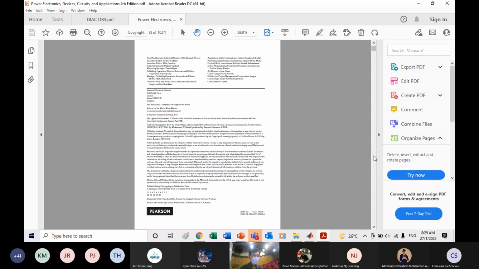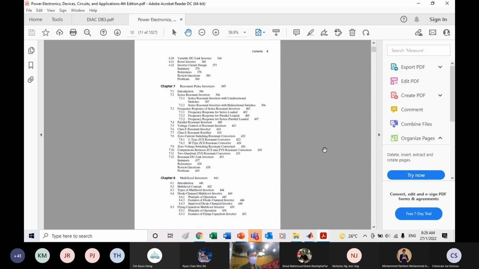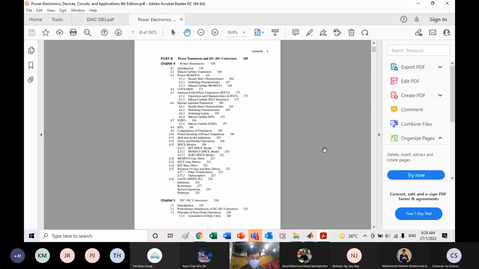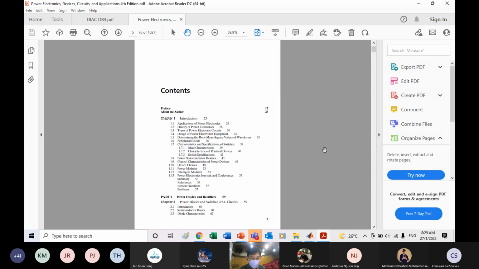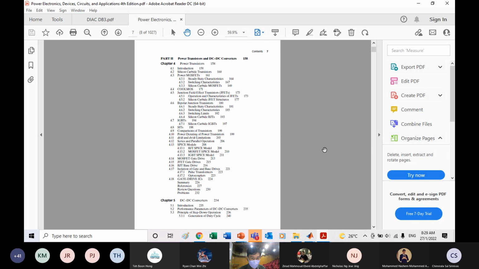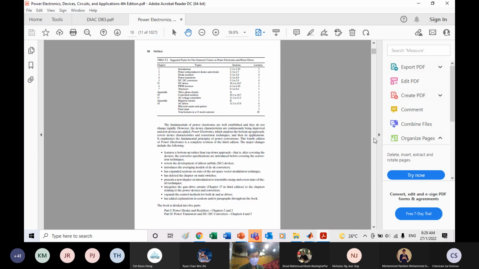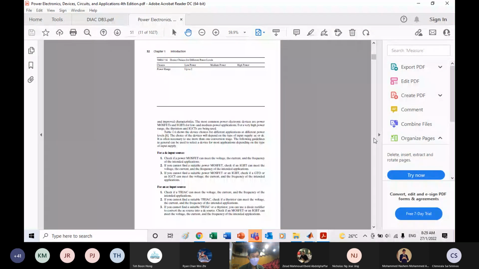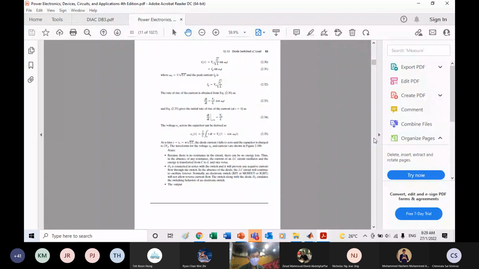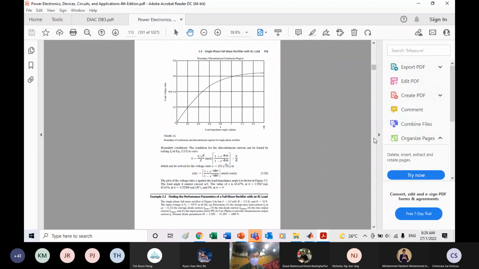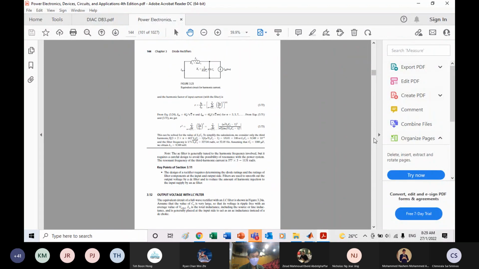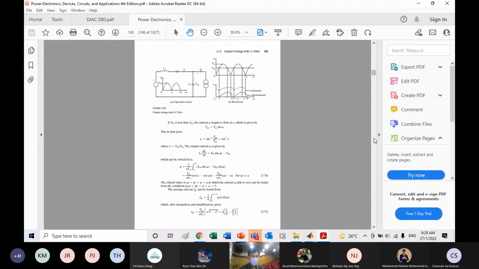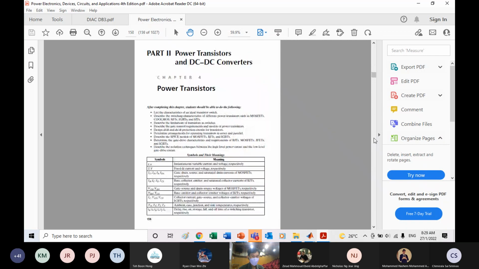If we look at our chapter here, power transistor, page 155. A typical textbook on power transistors.